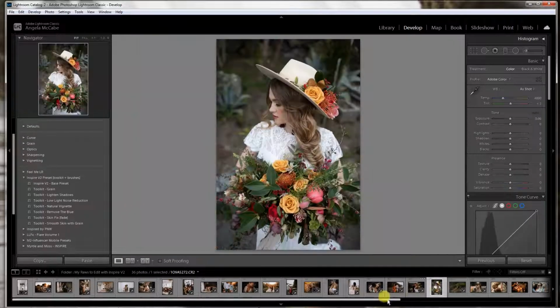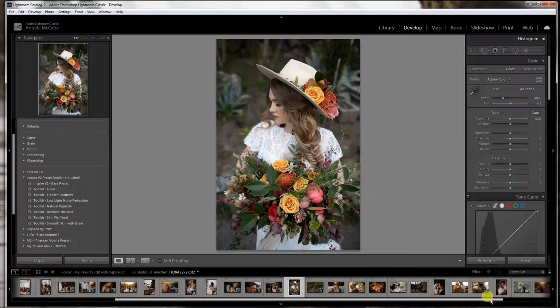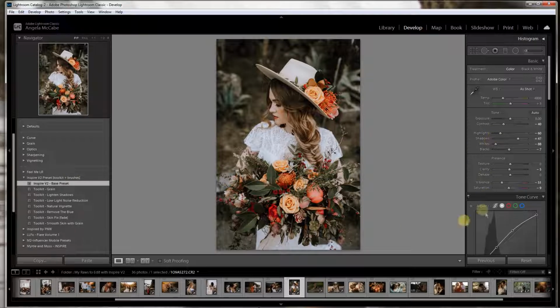Okay, moving along. Here is a fun shoot I did a few years back. I wanted to pick some images that had lots of different colors and ones that really maintained the nice bright tones as well, just to show you how versatile they truly are. So I'm going to click my base preset, and I'm going to increase my contrast. So it did keep the greens there really nicely, as you can see. I might even decrease my exposure just a little bit, maybe add some vignetting.